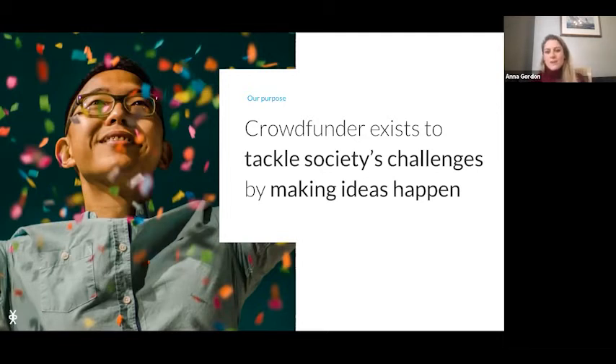Prior to Crowdfunder, Rob Love had a social entrepreneurial background. He was involved with River Cottage with Hugh Fearnley-Whittingstall and helped set it up in 1998. Their ethos is really about slow, seasonal, local, organic and wild produce, with a big drive on sustainability. One campaign you might have heard of is the Fish Fight campaign, aimed to end the waste of fish caught and thrown back into the North Sea in 2010.